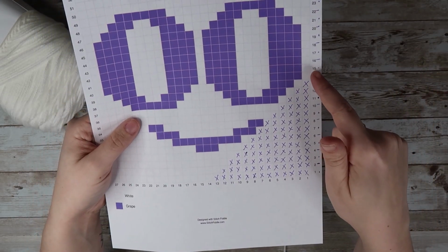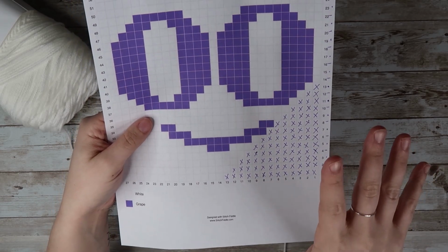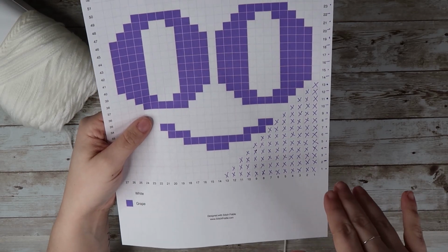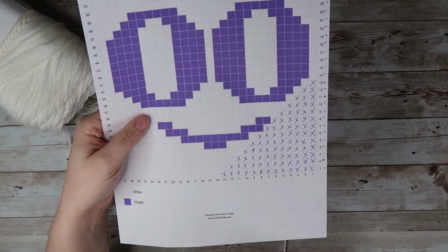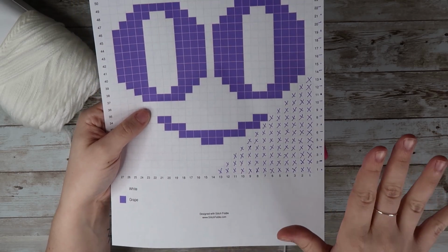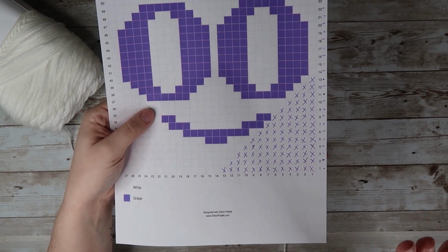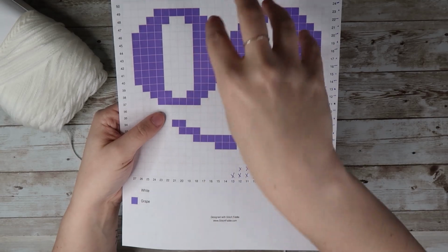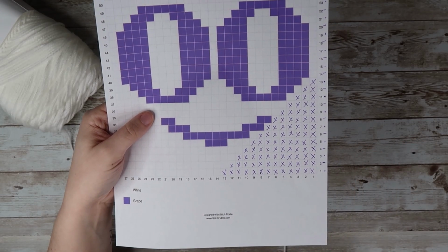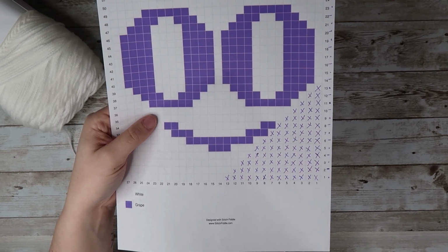So we're starting on row 14 because this is where our first color change will happen. I think I've decided that I'm just going to cut the yarn as I go. I'm not going to carry the yarn just because it gets too messy for my taste. You can carry the yarn, you can make bobbins and do it that way. I'm just going to cut the yarn so that way it's very white and purple. It just looks better in my opinion when I do it because I am not the strongest at carrying yarn and making sure it's hidden.